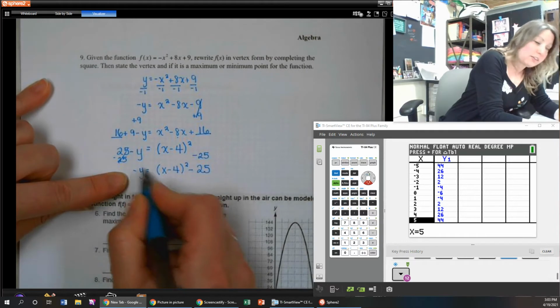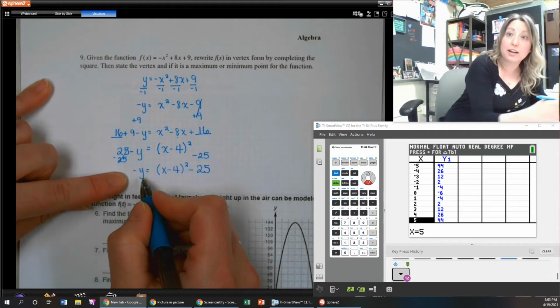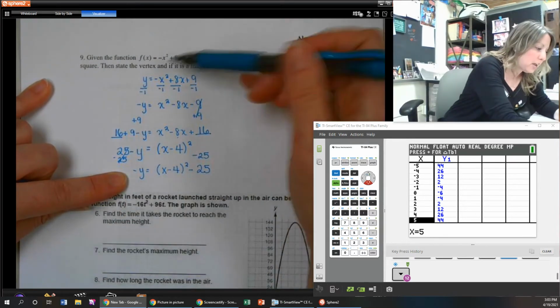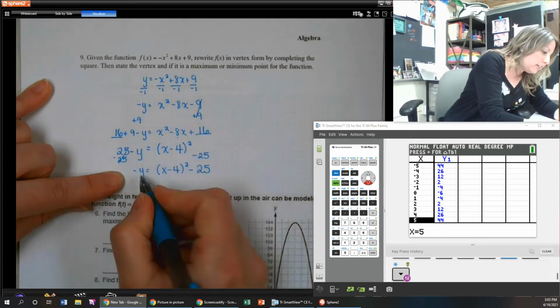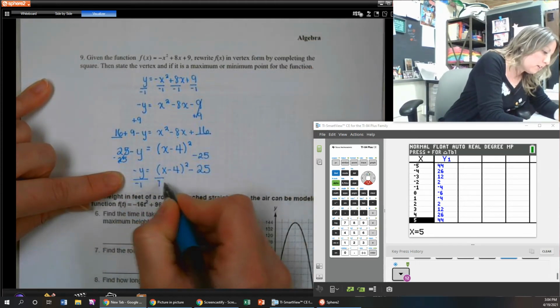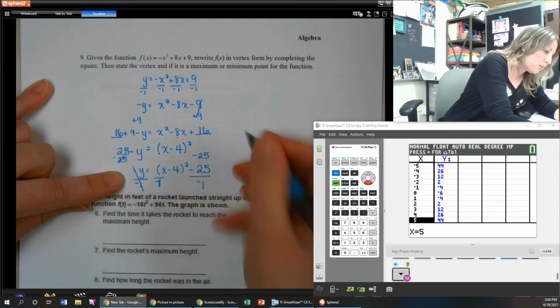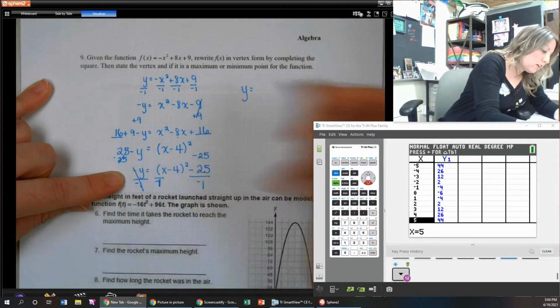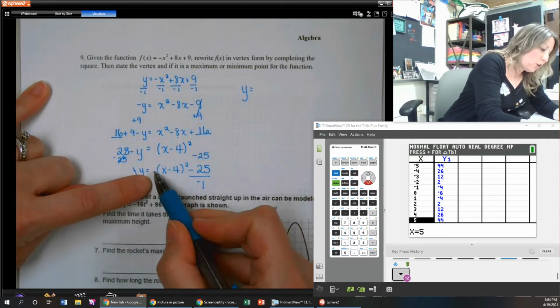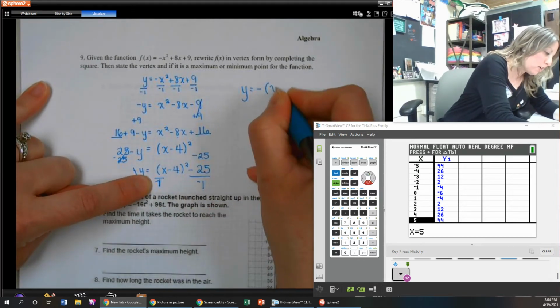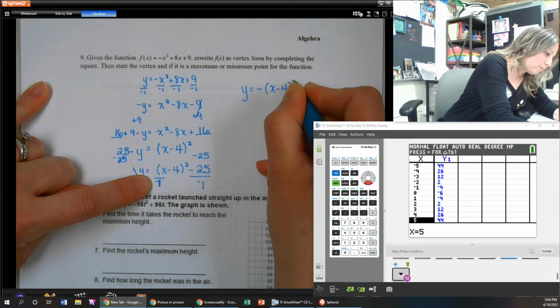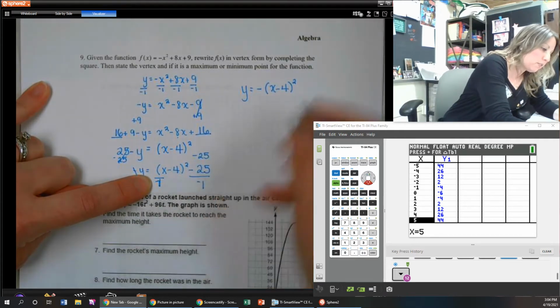And then since I've still got this negative in front of the y and I have to move that back over because my a values have to match at the end, I need to now divide everything by -1, which means that y becomes positive. It means that in front of the binomial squared, I put a little negative. And in the back, -25 divided by -1 is a positive 25.